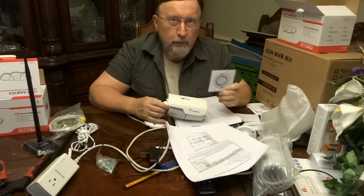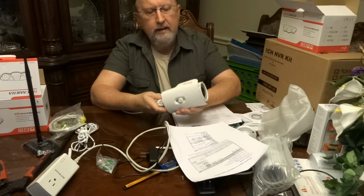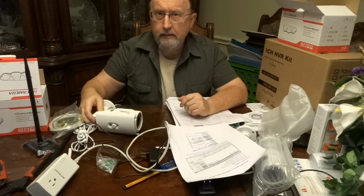And the one that's most critical when you first set this up is Device Manager. It's also called IP Finder, but the latest ones I've gotten, they call it Device Manager. And what it does, these cameras are set to a default IP address. They even tell what it is here on the label. So when you plug it in, that's what the computer will identify it as. Then you use Device Manager to go in and find that, and then you change it to whatever you want to fit your scheme for your computers.